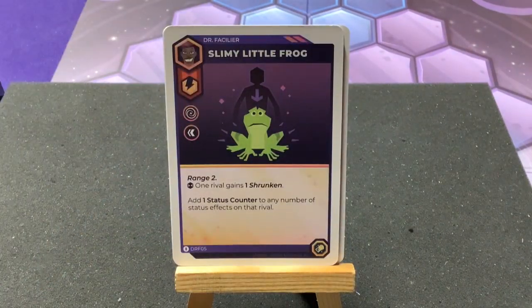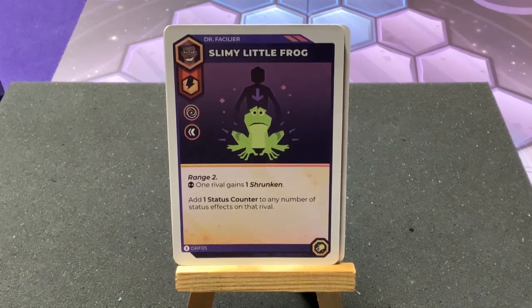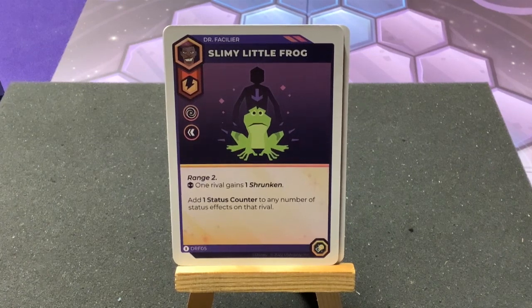2 copies of Slimy Little Frog. Range 2, 1 rival gains Shrunken. Add 1 status counter to any number of status effects on that rival. Shrunken says, character standard attack is 1. Summoner cannot play any cards with attack symbols during this character's turn. They may still discard an attack to add 1.